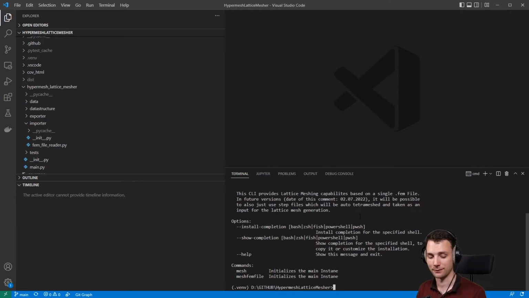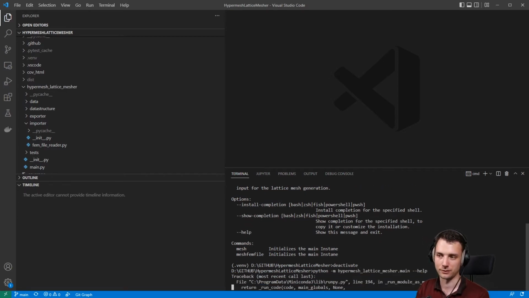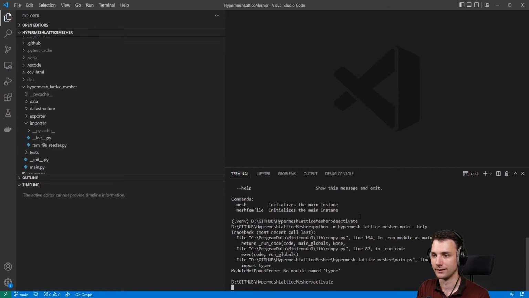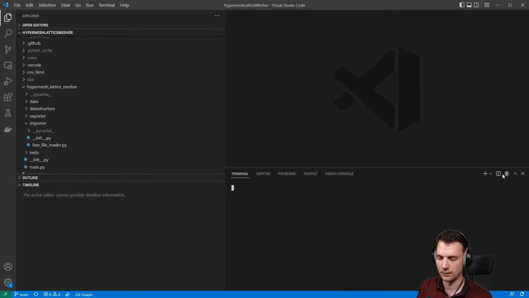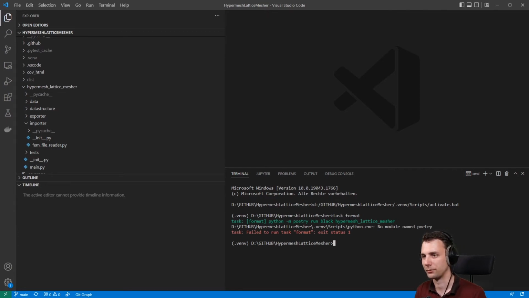But this does not work without the environment. So if I deactivate the environment, it's just a simple deactivate, you're now not in the environment anymore, and if you execute the command, you get no module found. And I have to fix this because Conda is interfering with my default interpreter here. But if you are in this environment, your task commands will not work here. Fail to run task format: no module named poetry, right?